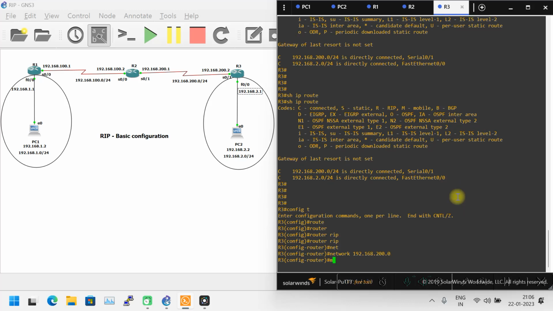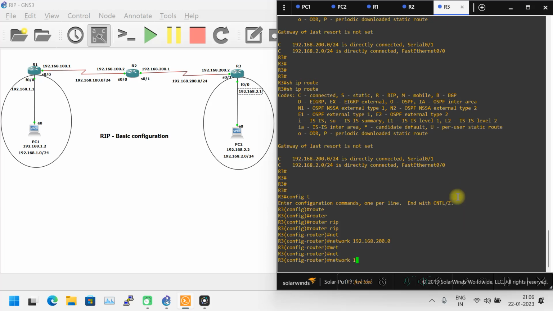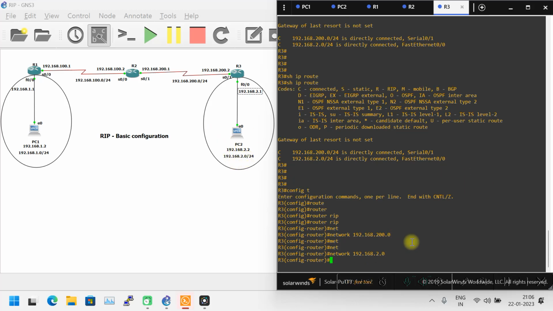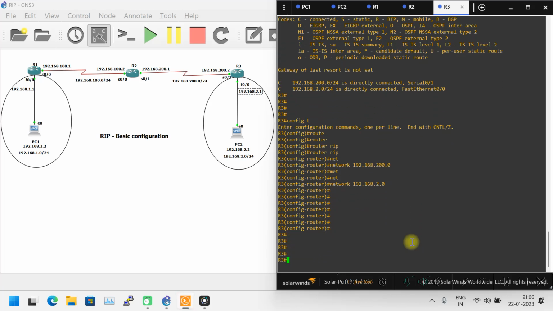Enter, and another network 192.168.2.0, this network. So we have configured and advertised two networks.